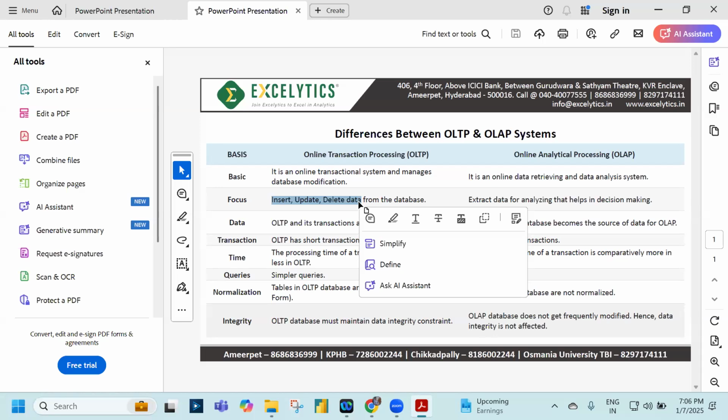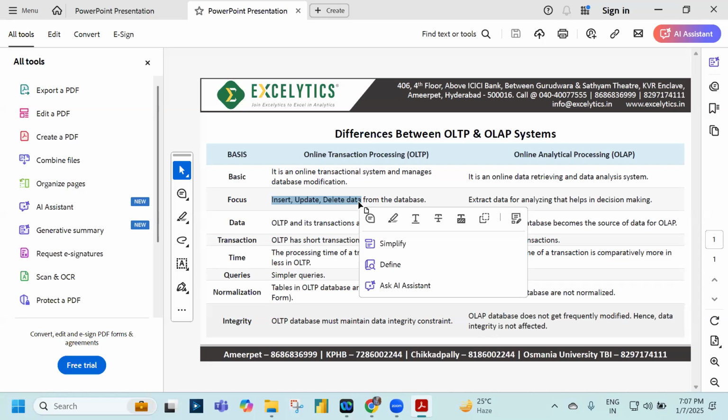You got the point. So insert, update, and delete are the primary focus of an OLTP, online transaction processing system. The best example is a billing counter. You can also consider an ATM. ATM is also OLTP. Why? What happens there? Transactions only. We withdraw money, and we deposit. If it is a machine that accepts money, we can even deposit money there.